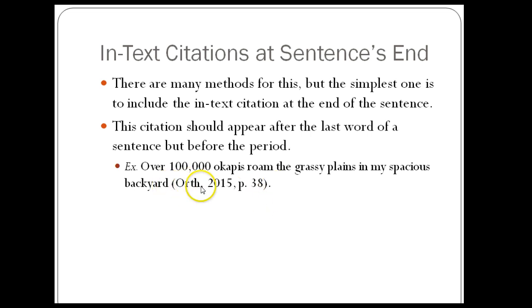Because it's cited, we put the citation here, which I'll explain in the next slide, inside the period because it's part of a sentence. If you had a quote here, for example, the quotation marks would come after the last letter of the last word, then a space, then the citation, and then the period after that as well.